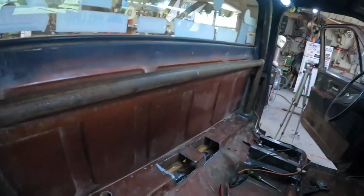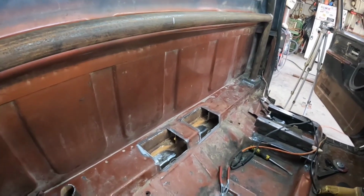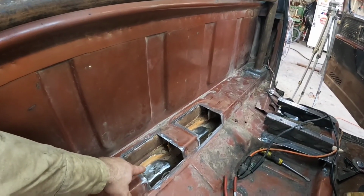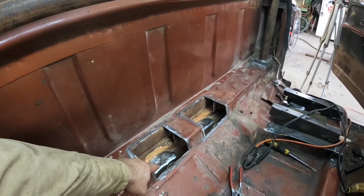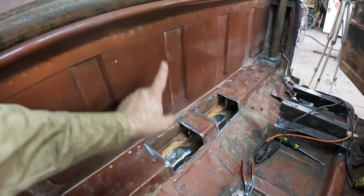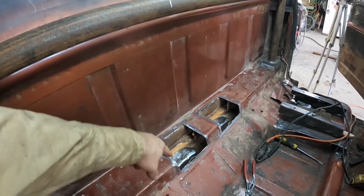Let me show you what I've got going on so far. I got my holes cut in the back of the cab. So I'm going to cut, and that's just that cross member that goes in between the frame rails. I'm going to cut two pieces that go from there, cope it out on this end, and then we'll weld it here and weld it there.